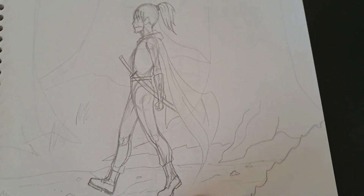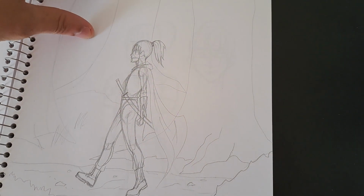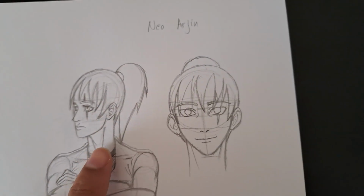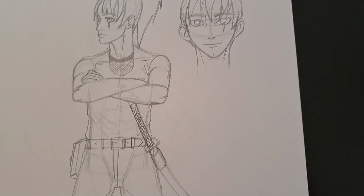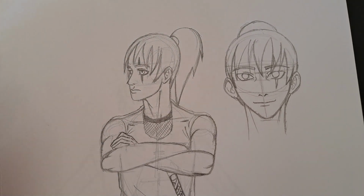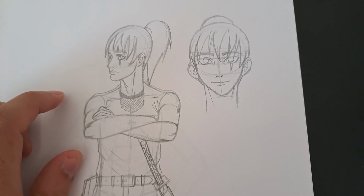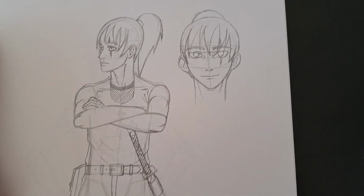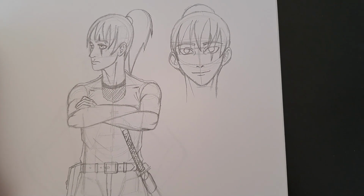This is me drawing one of my main characters walking in the woods, like in a forest or something. These are more character designs. So I've been drawing this character for a while, and it's for an epic fantasy, right? He's kind of like a samurai. He's got the samurai swag. He's got the samurai ponytail. But he's actually from a part of the world where there's no samurais. Right?